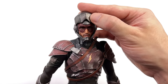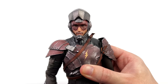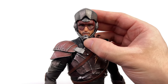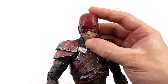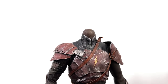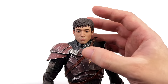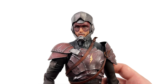Even though this isn't your typical design for the Flash, because you do get to see it in Zack Snyder's Justice League, I'm really excited to add this to the shelf with the rest of the team. If you were wondering what this outfit looks like with the Hot Toys Flash head sculpt on — I wouldn't hold your breath. Unfortunately, even though it is magnetic and compatible, the neck is slightly shorter, so it looks very, very goofy. If you have the third-party Ezra Miller head sculpt, it would look good if it sat higher, but once again, it doesn't. So Flash, if he doesn't have his own stock head sculpt on, does look a little bit goofy.